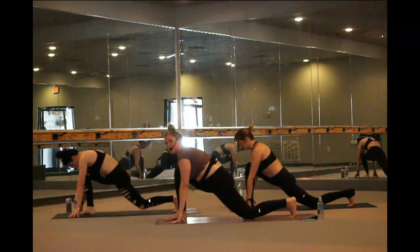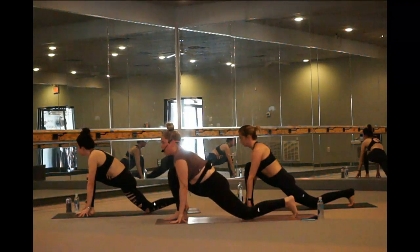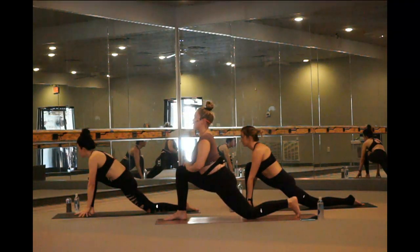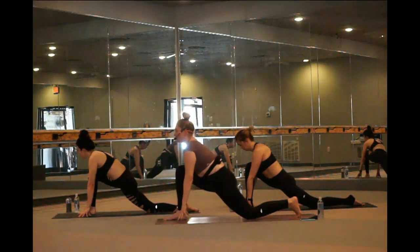So we're starting with that other side now. So same thing here, that right knee is over your right shin. That knee's not passed. We're trying to open up this left hip flexor. You can always bring your hands up to your thighs, lift the chest, hands to hips. One more breath here.